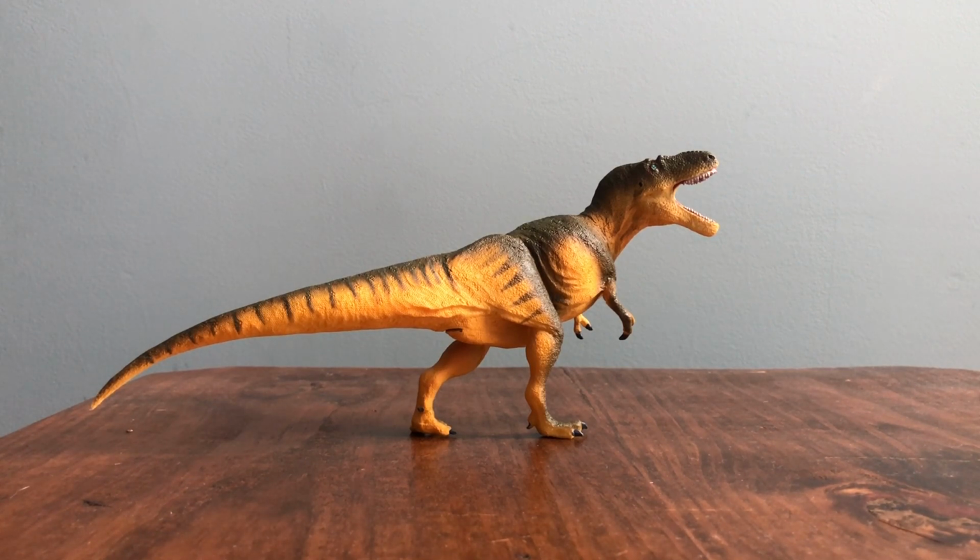But out of all those figures, I really think that this one could easily be the best one. It just definitely seems like all the proportions are right, especially for an adult Daspletosaurus. Some of those figures look more like a juvenile Daspletosaurus, but I definitely think that this one fits everything as far as accuracy, the looks, and especially with the price compared to those other three. I think this is probably the best route you can go.